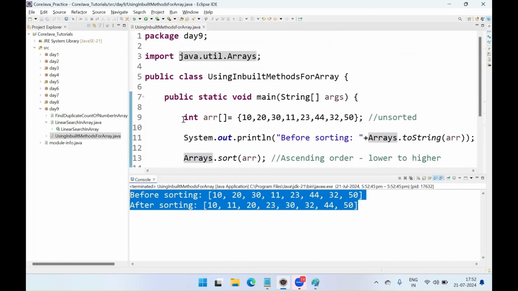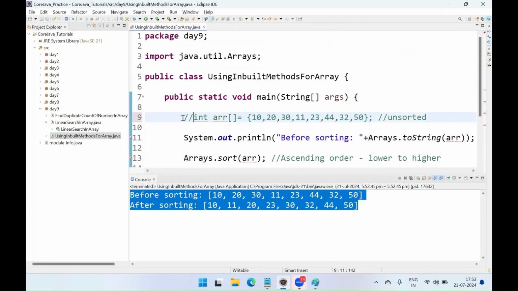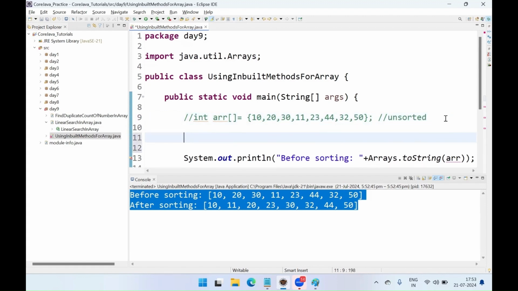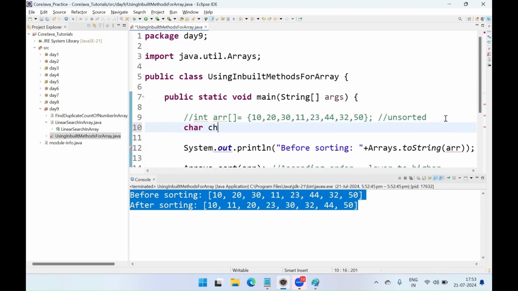Suppose I want to comment out this integer data type and create another data type, like a character data type. I am going to create an array: char ch, and you have to give the array here. We are learning arrays, so let me declare an array.